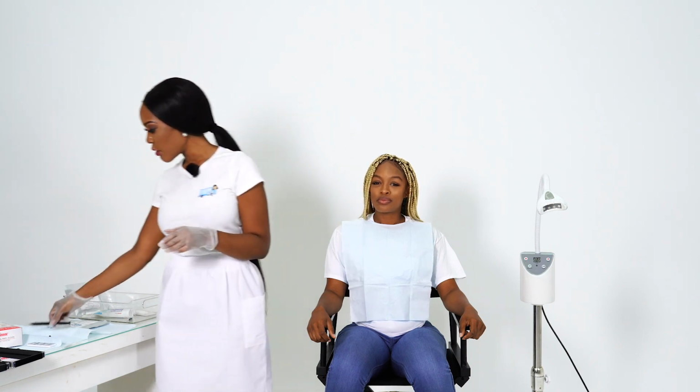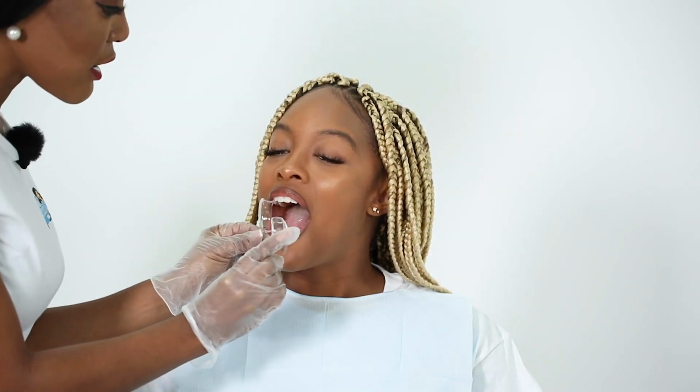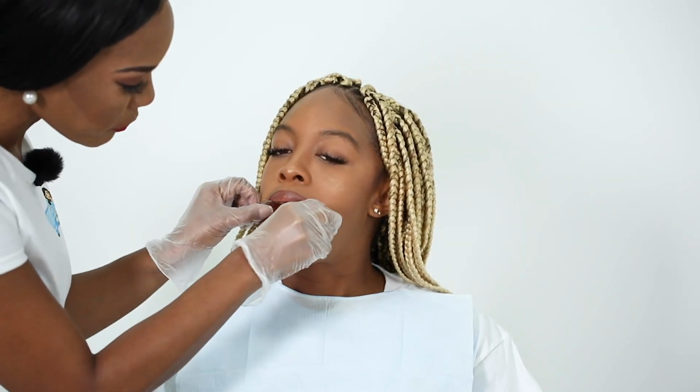Okay, so next we have this device, which is called the cheek retractor. They come in different sizes, small, medium, large. We use a one size fits all. The retractor can be installed this way, up or down. You can ask the client to assist you install the cheek retractor, but it's pretty much a painless process. Okay, so open wide for me. So you slide it in, and then you put it in like that. Is it in? Yeah. Okay, if you have a difficult time placing it in, you can always ask the client to assist you by holding her own cheek, like she can pull it over.